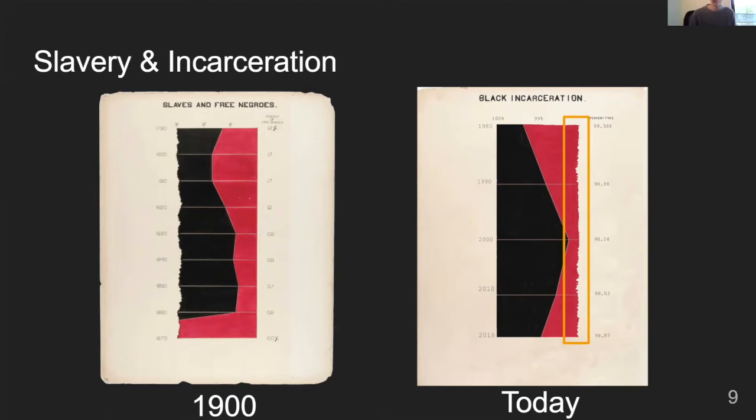Yes, we've come a long way in that slavery is no longer a system, which it never should have been in the first place, of course. I don't need to say that. But incarceration is still a system, and it is still robbing people of their right to vote, and it is still forcing them to direct their labor towards their prisons free of charge or for criminally low wages. So there's still much work to be done here, and we haven't reached our 100% point because we haven't actively tried to dismantle these systems.